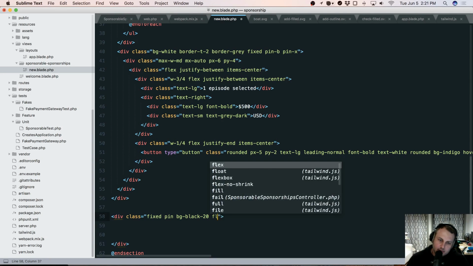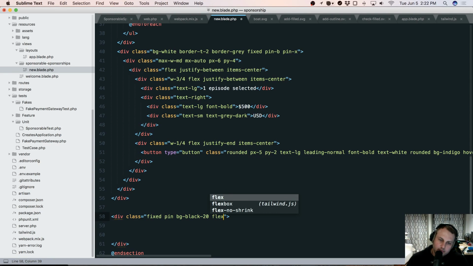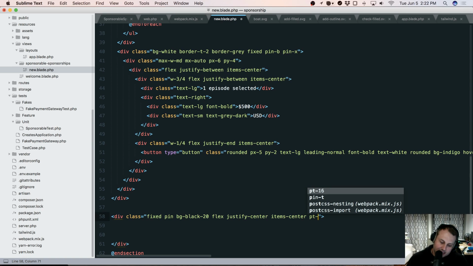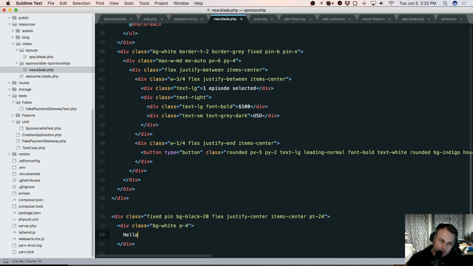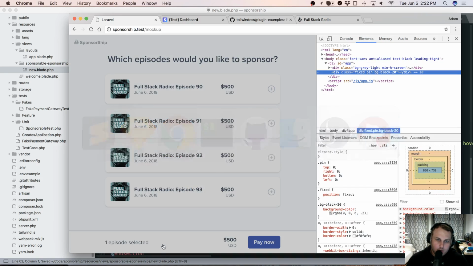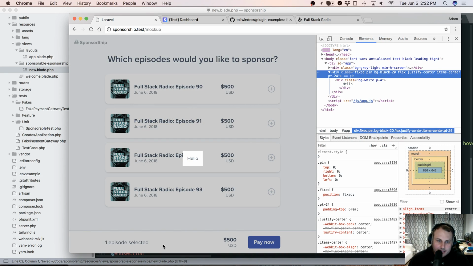Say we made this display flex, justify center, items center, but like a PT24 or something. And then inside of here, we had a .bg white, .p4, hello sort of thing. What do we get? So that's centered with vertical padding at the top, which is crappy.